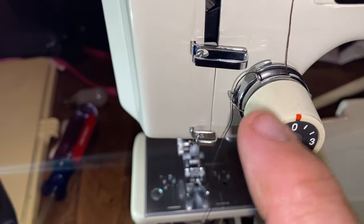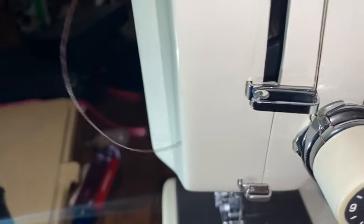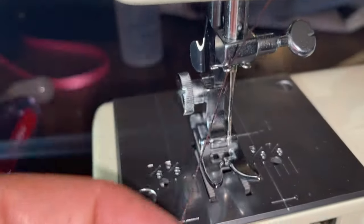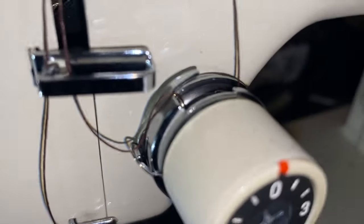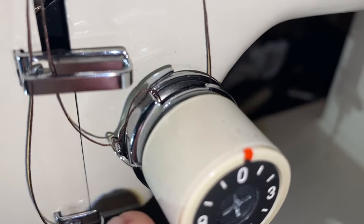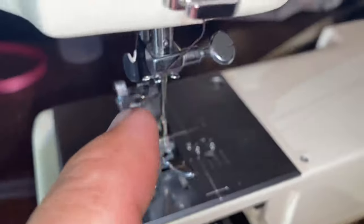The thread goes in at one o'clock or twelve o'clock and it comes out at ten o'clock. Now you go up through this guide here, then you feed it through this loop and it comes back down. It will pull inside there and then pull inside here, and it will come around the back and be in that loop. Then you thread the needle - but the most critical piece is it's got to go up and over this tab, and then it can go up this guide, feed through the loop, back down through that guide, through that guide, and into the needle.